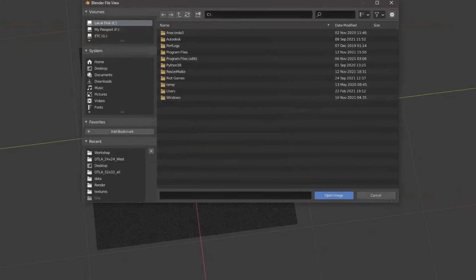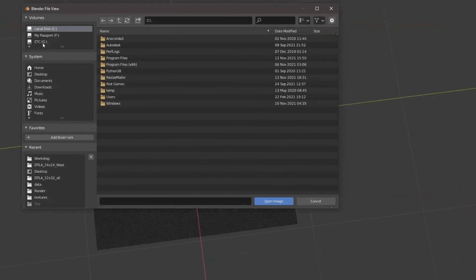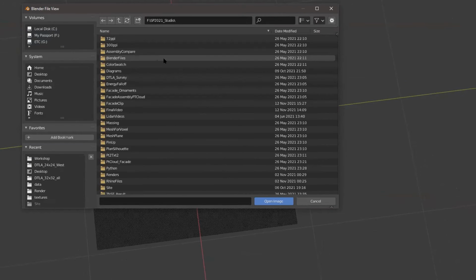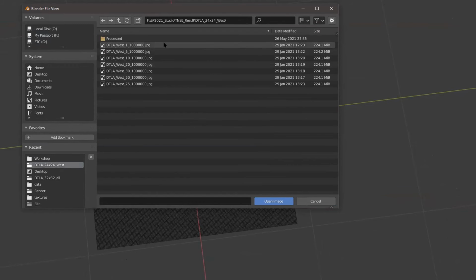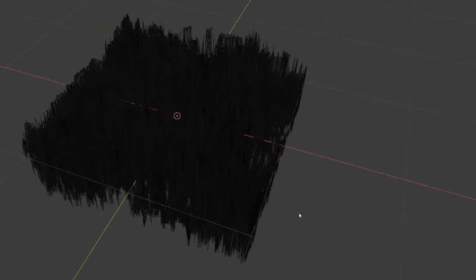Okay. And what I'm going to use for this purpose is a bit of a bigger image. Now, do you see this image as a texture?